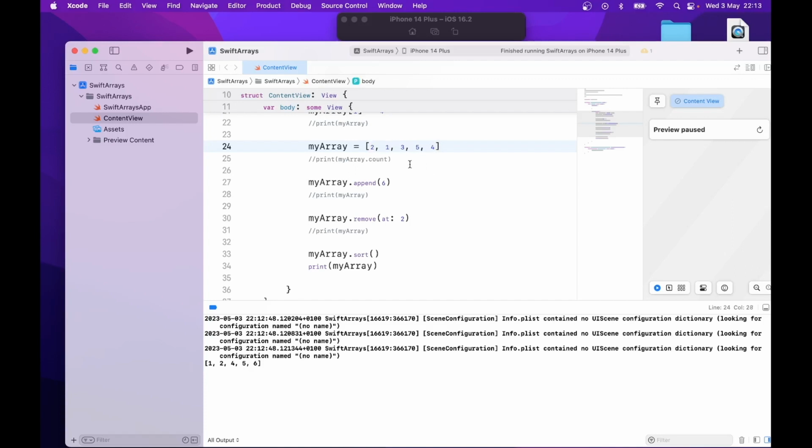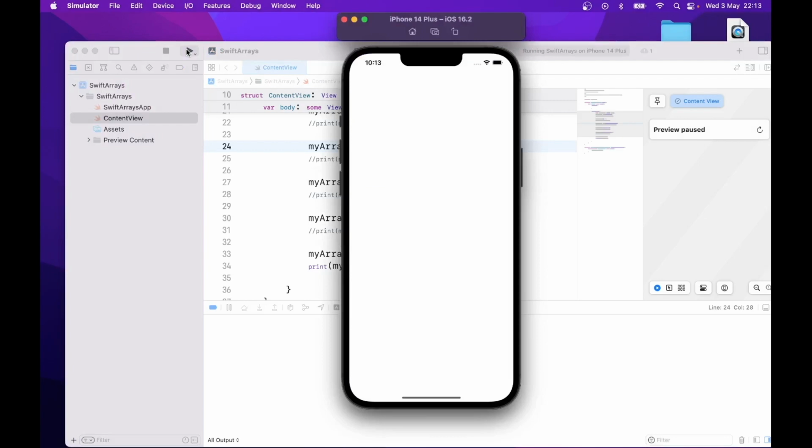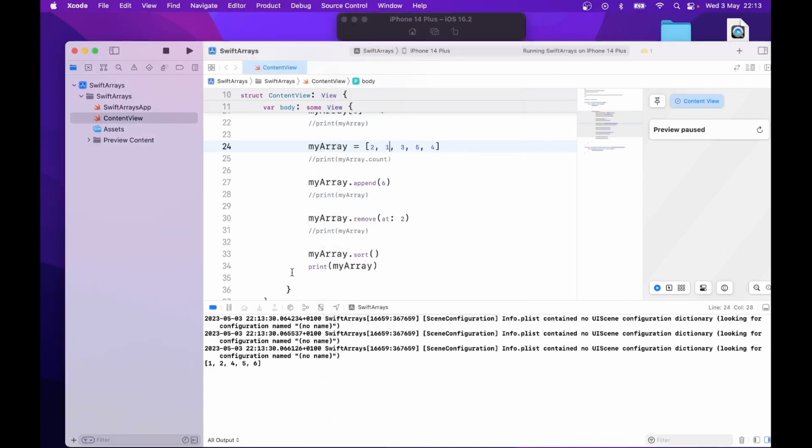And then the output should be 1, 2, 3, 4, 5. As you can see, it sorted the array.